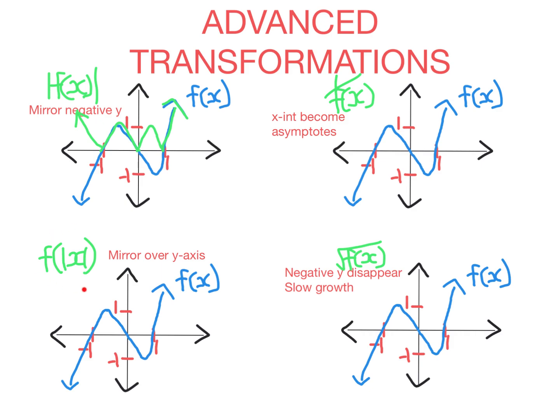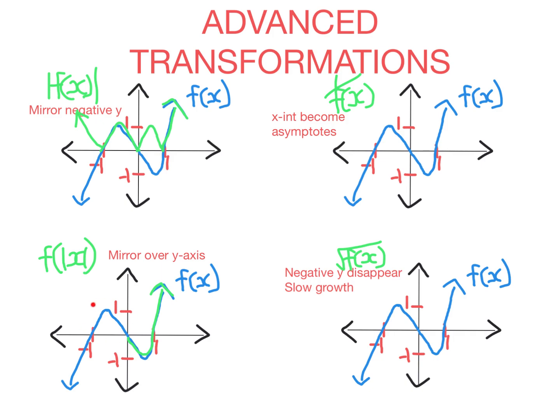All right, let's now turn our attention to this type of transformation. So here we are essentially taking the absolute value of the x coordinate. Once again, if you take the absolute value of a positive, it doesn't change the number. If you take an absolute value of a negative, you just change it to positive. So the right half of the graph, this part here, will stay exactly the same, because we're just taking the absolute value of a positive number. It won't change the input of the function.